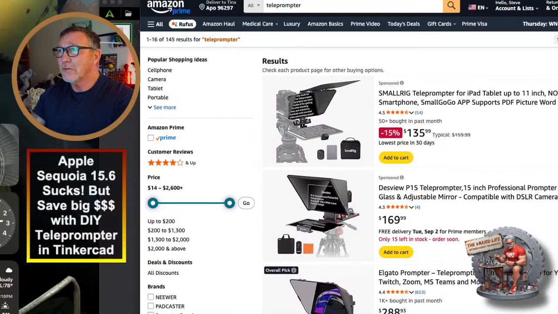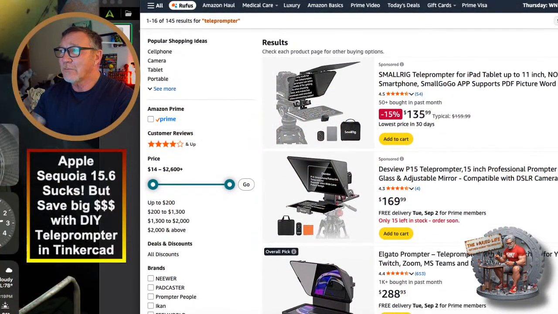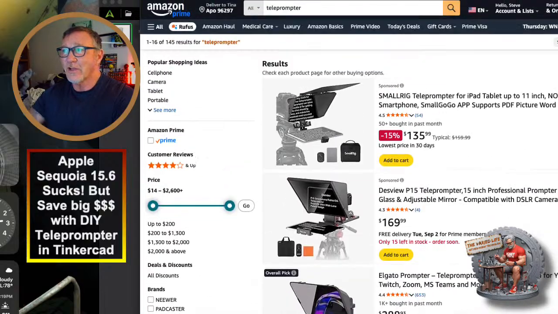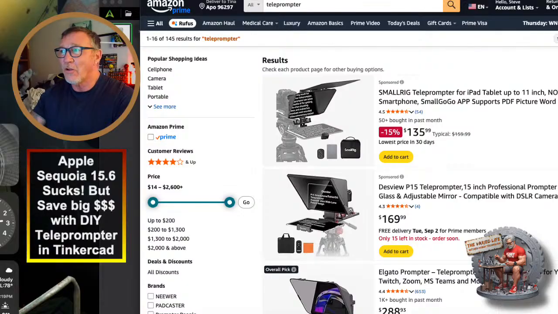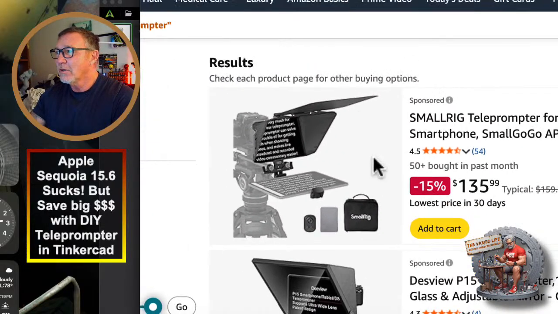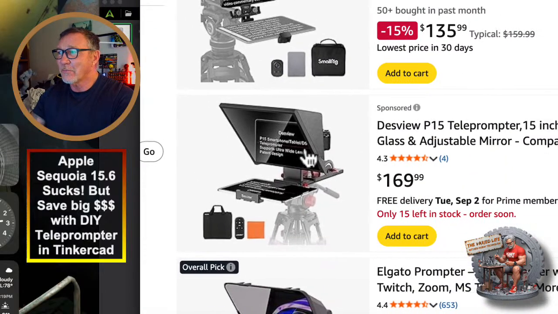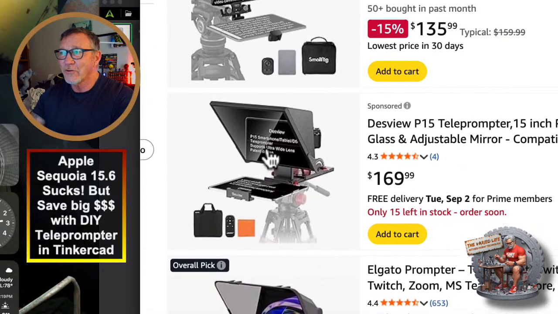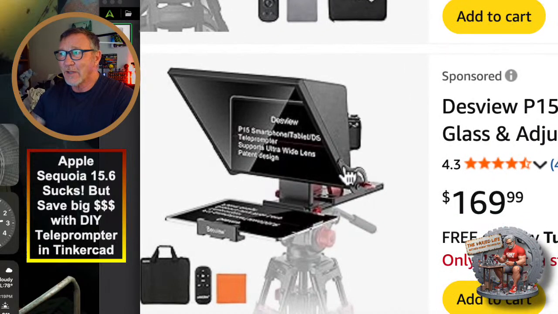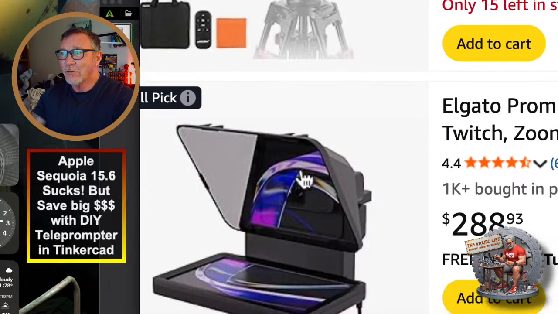So boom, there it is, small rig, $136. And that's like a really small, seriously, there we go. That's a minimal amount of plastic. There's something that's $170, which is kind of the same thing that we're looking at.